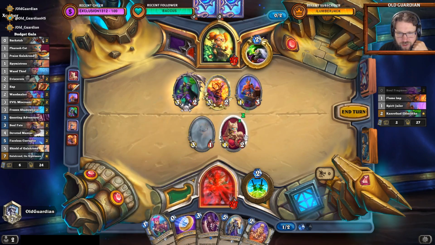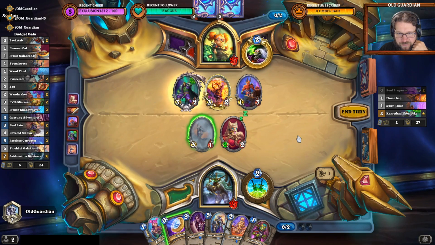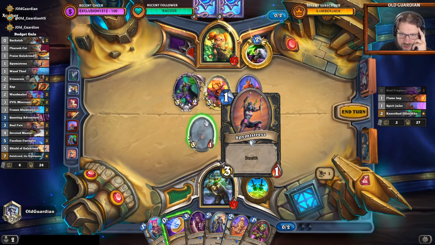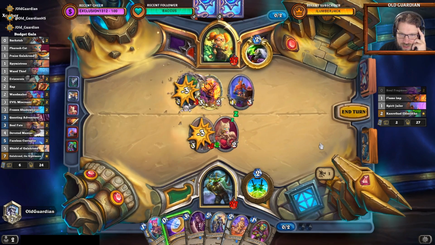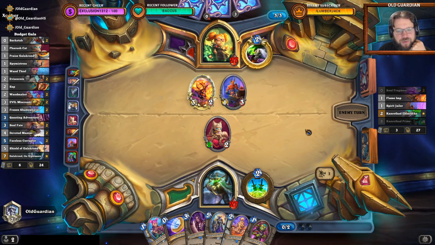And give the Pharaoh Cat a little bit of an attack buff. And now things are getting even more interesting. But no, that can be used next turn. That just kills the Kenratard. Alright. So far so good.